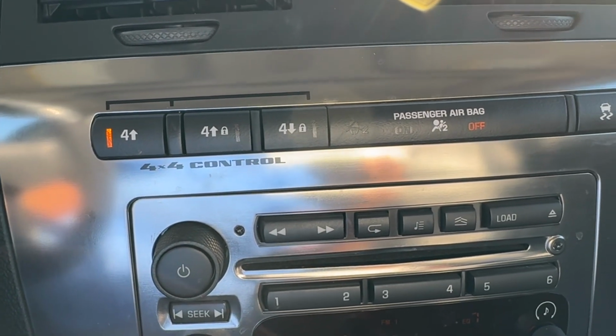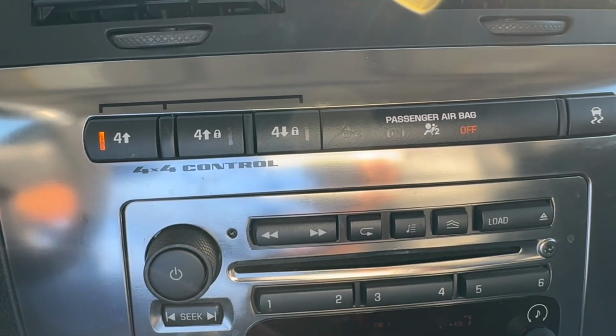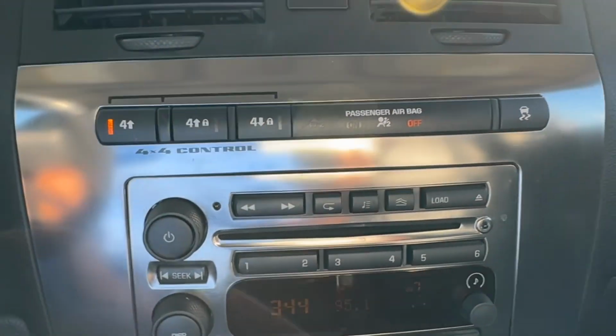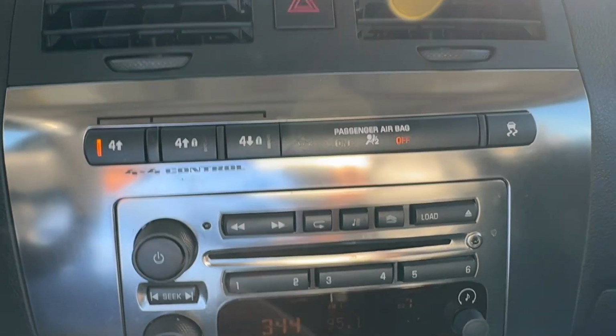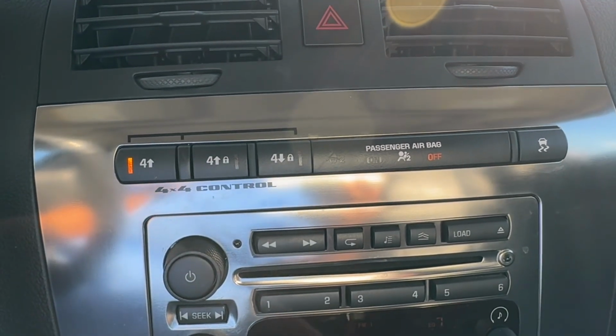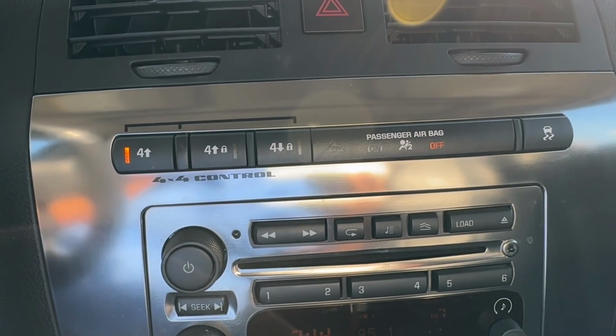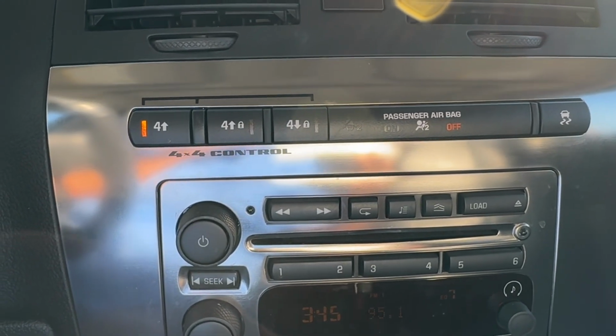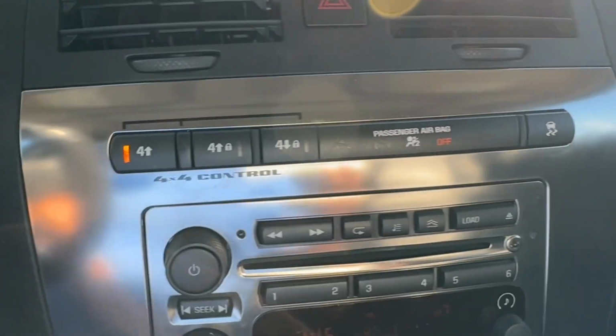And voila, it was really a hard reset. I didn't think it would work, but it did. And I just thought I was going to be out like $2,000 replacing that. And I hope this helps somebody. But everything works if you disconnect for 10 minutes. Okay, not everything. But I'm just giving you this tip.